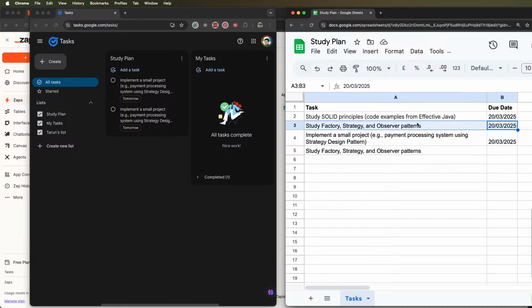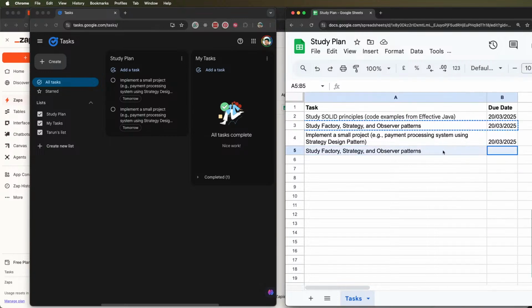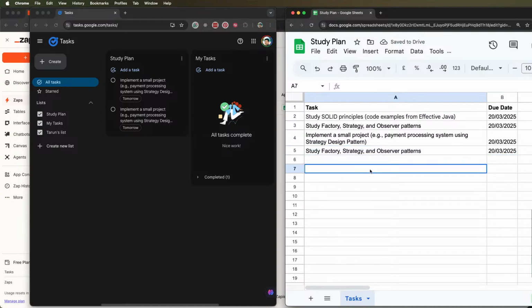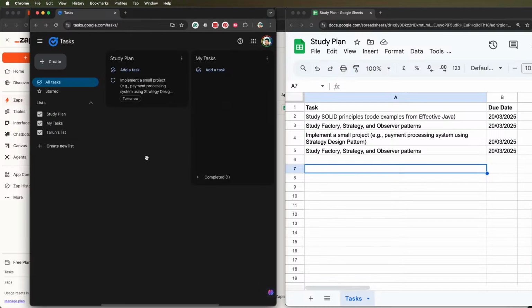So basically, if I add this, okay, I can just remove something here. Yeah, one is completed. I will delete this but then I have 2 more rows getting created. Okay, so I should see more tasks here.